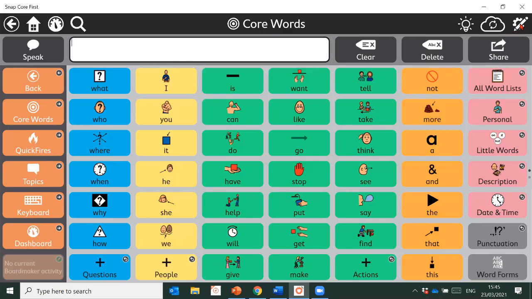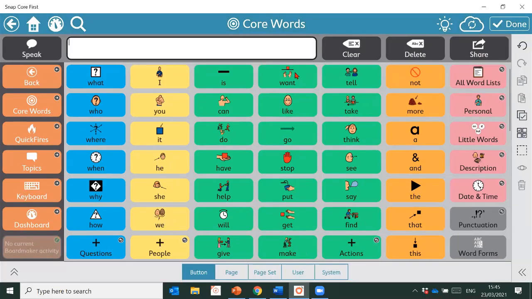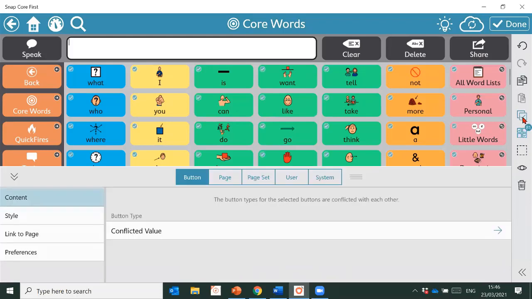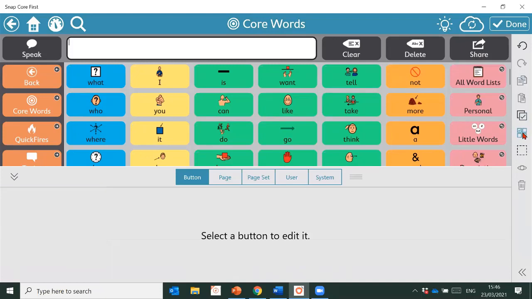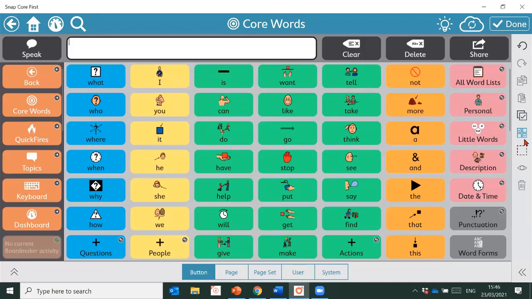So what I want to do is reduce some of this language. I'm going to go into this edit button again and select some buttons that I can hide. There's a couple of ways I can do that. On this right-hand side, you'll notice a couple of different options for selecting buttons. This box that's got 2 boxes and a tick is a select all. So I could select all of those and then unselect the ones that I want to keep. We also have this multi-select button, the box with 4 boxes and a couple of ticks, and I can multi-select the buttons that I want to hide.